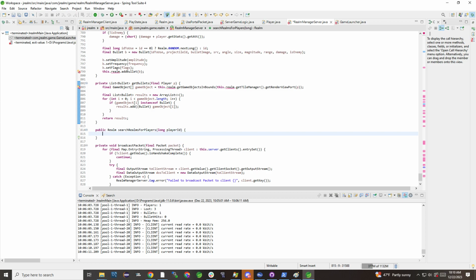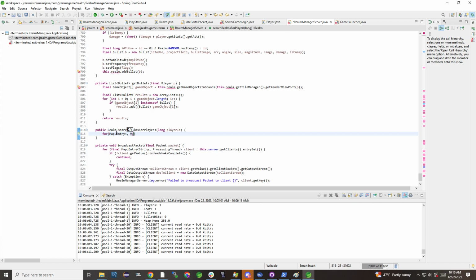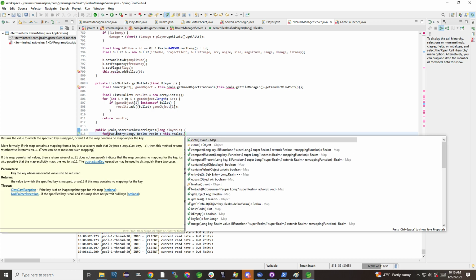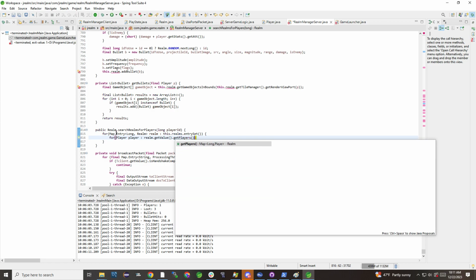And what this is going to do is, because I can't think of a better way to do this right now, I'll probably refactor this, but I'll just search for player in realm dot get value dot get players.